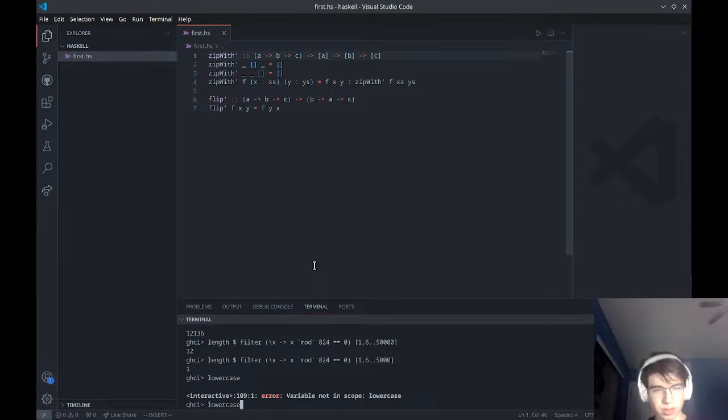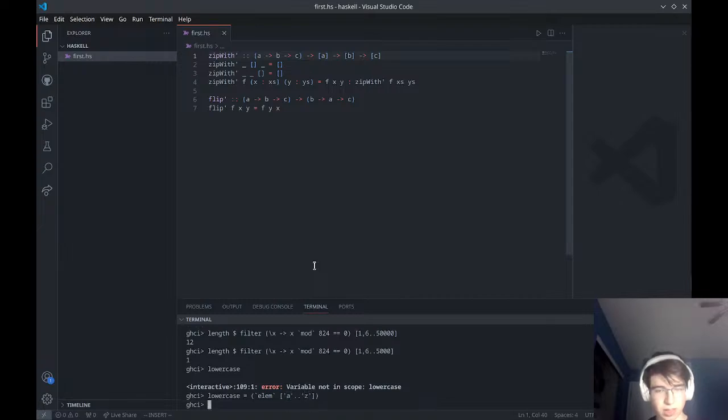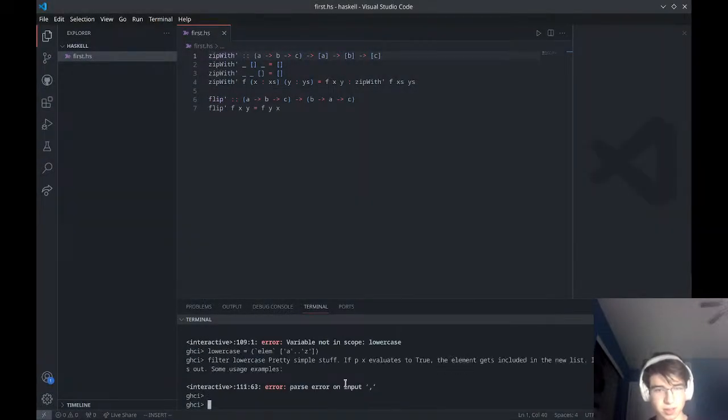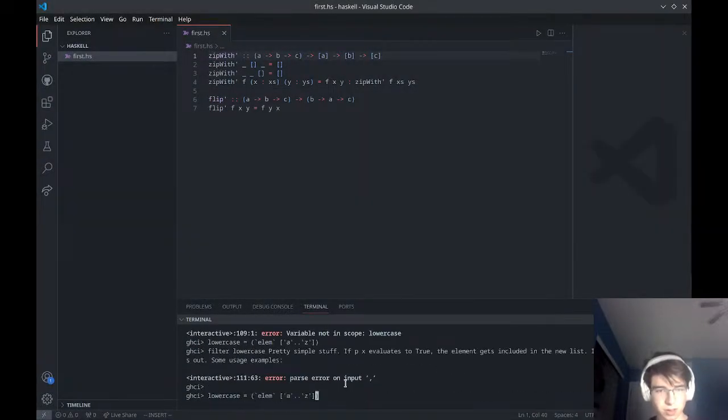So I can do lowercase equals and I can do filter lowercase of some silly string. So like this. Arg. No. Going back.